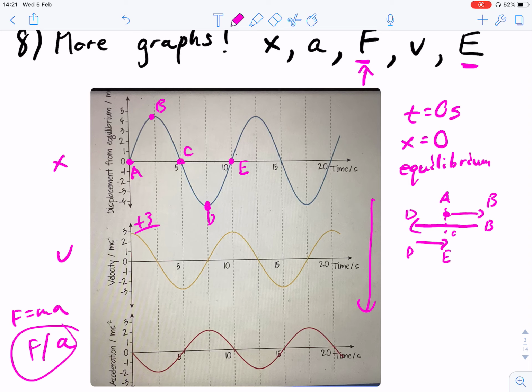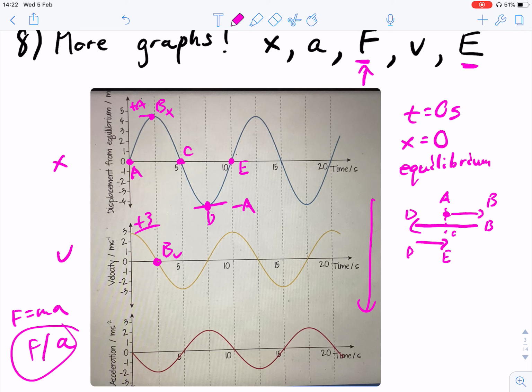And we do know that it is traveling fastest as it's going through the equilibrium. So it's moving with an initial velocity of +3 meters per second. And then it is momentarily stopping. So here, if we isolate those 2 points, the velocity and the displacement at point B, that is a really, really good match, okay? Because it's not moving, but it's at its maximum amplitude, right? So that is a maximum amplitude, whereas this point here is a negative amplitude.